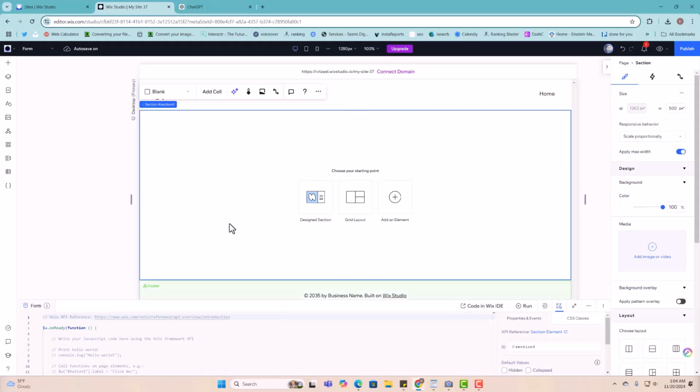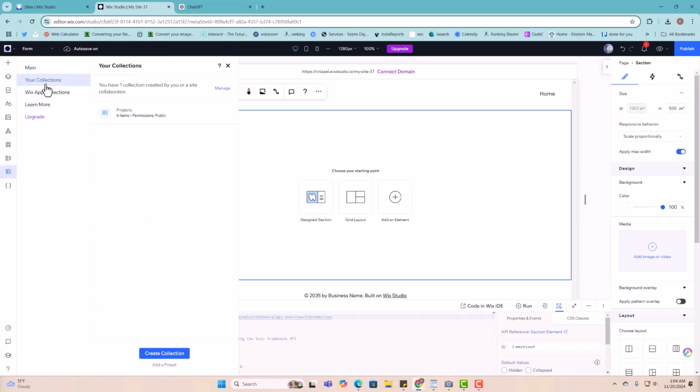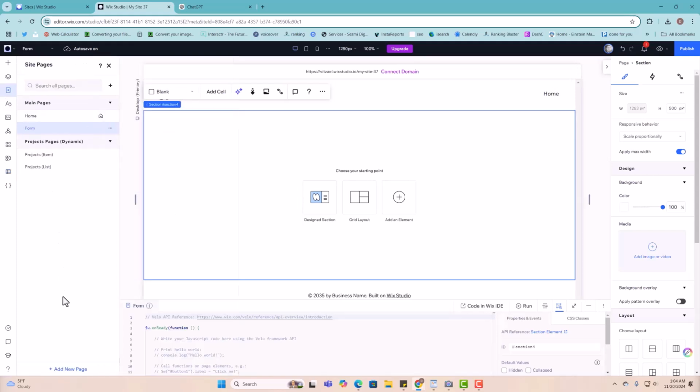So what we're gonna be doing now is we're gonna create a custom form that you're gonna be submitting data only using code. We're not gonna use any data set. We're gonna still use the projects collection. Actually, let's create a new one, and then in a bit we're gonna combine both. So we're gonna add a new page.